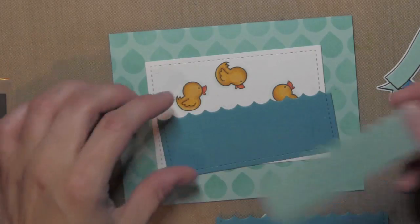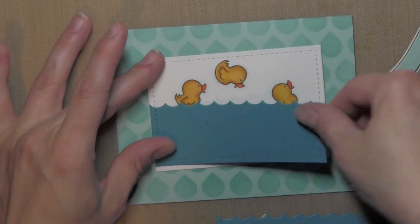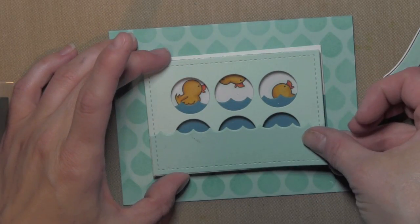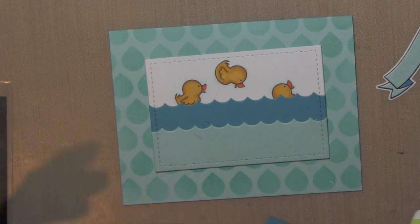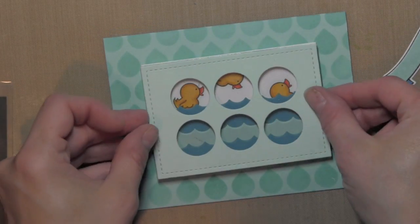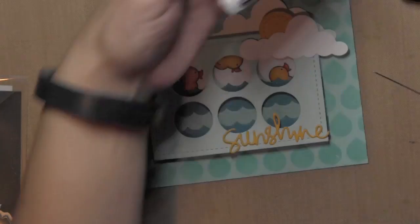It's just a great way to make sure that these pieces line up exactly with the background. That's why I like to die cut them from the base piece first, which in this case is the stitched rectangle, and then go back with the border and die cut the rectangle into the smaller pieces. So I'm simply layering all of these here, and you can see it'll give a cute little water look behind those windows.